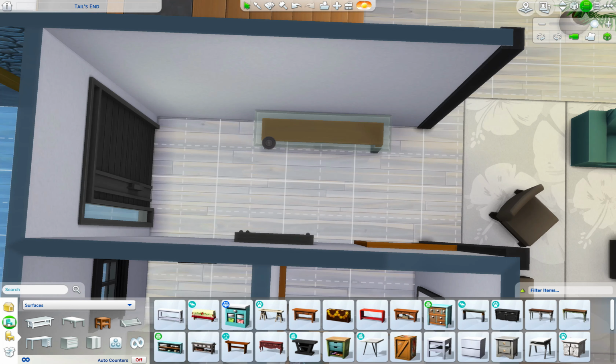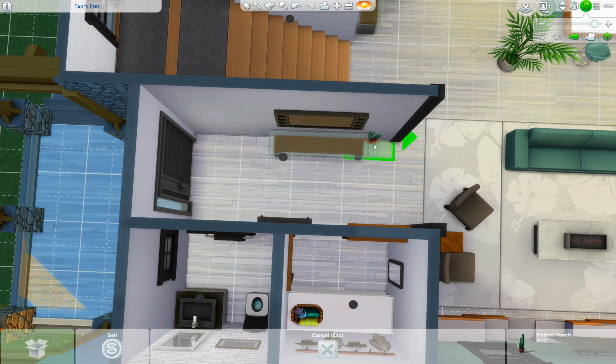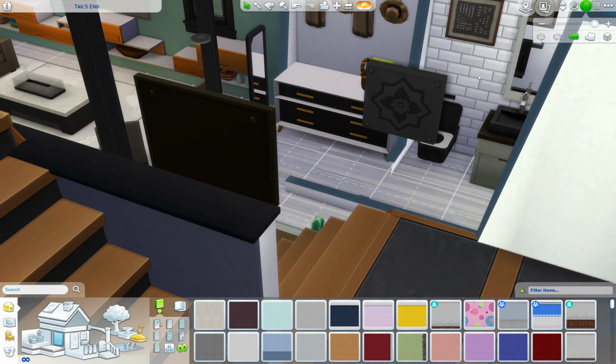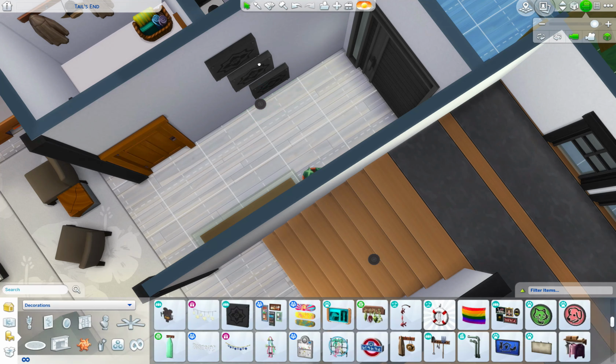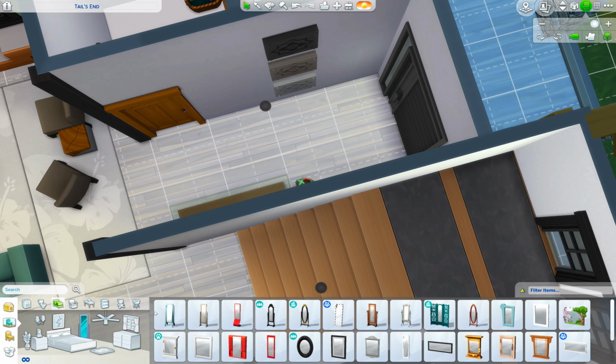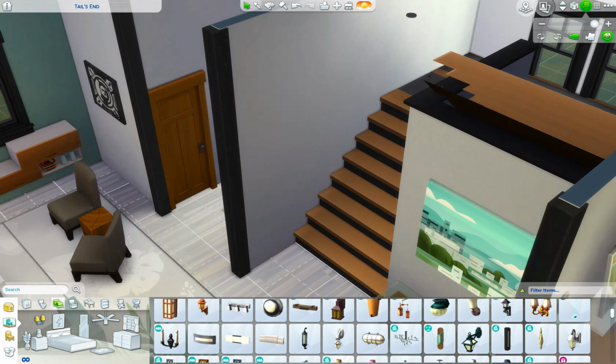I tend to have a table and a mirror. That's usually what you do. And also maybe a picture. I was trying to be different and add a bookshelf, but it just wasn't looking right, so I went with my traditional kind of look, and added a plant, of course. And then I think I've done this loads of times before, and I've used these decorations, and I just do a gradient, and I think that looks really cool.